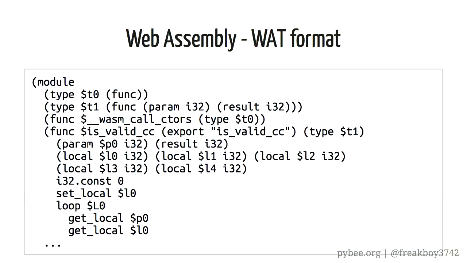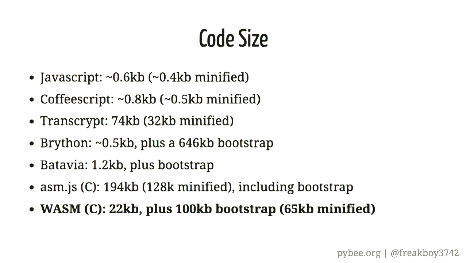This means it is plausible to handwrite WAT if you want to, and then compile it to WASM, but WAT is also supported by Emscripten and some other compilers, so you can take C code, run it through Emscripten with a different set of flags, and get WASM output that is smaller and faster than the ASMJS equivalent. Just as with ASMJS, there's no DOM access, so you need to do that bridging yourself.